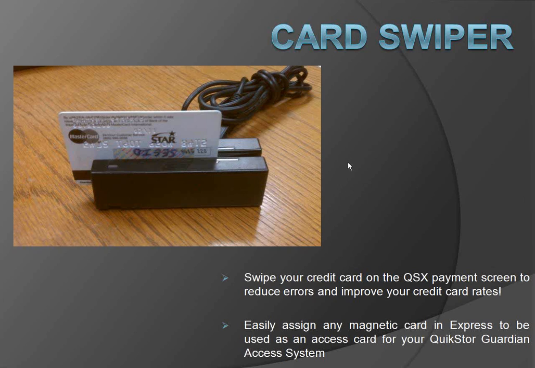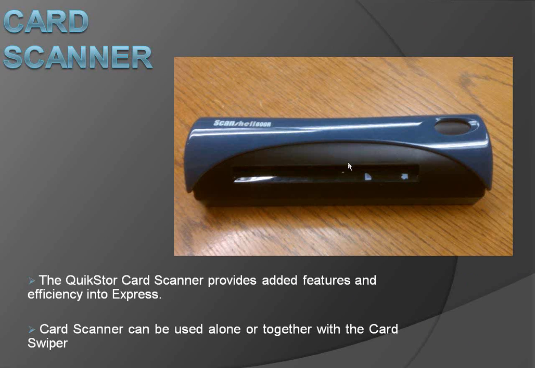The next thing that we wanted to show you was a new product that we're offering called the Card Scanner. This is also a USB device. It's pictured here without its cable attached. This is a small type of scanner that can read not only driver's licenses, but it can also read checks. Now, it doesn't process checks electronically, but I will show you what it can do and how it can save you time, and that it is a neat little device.